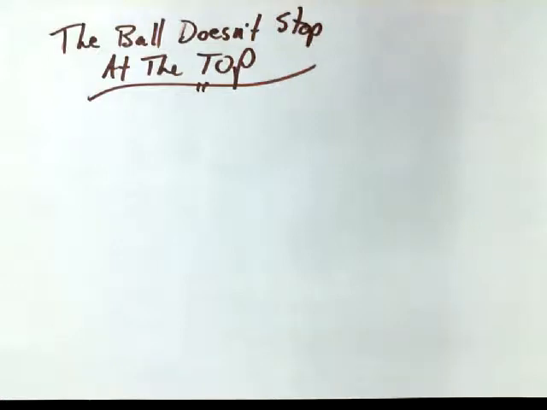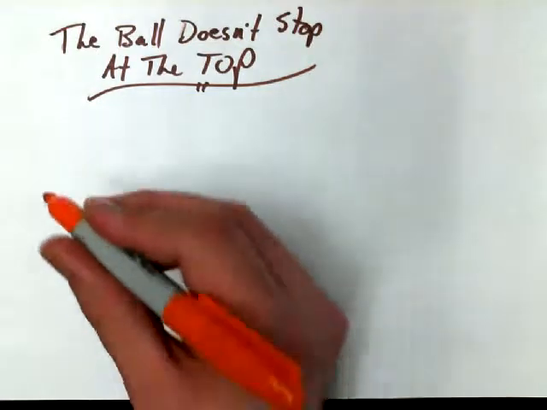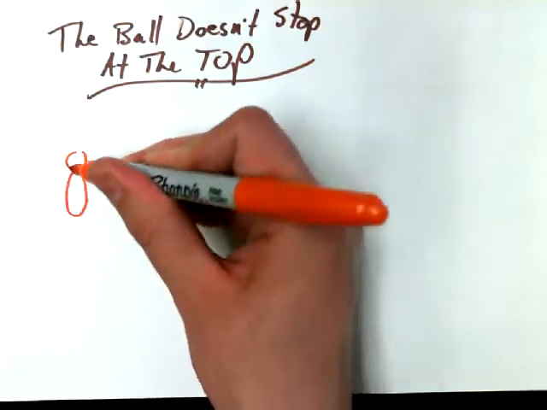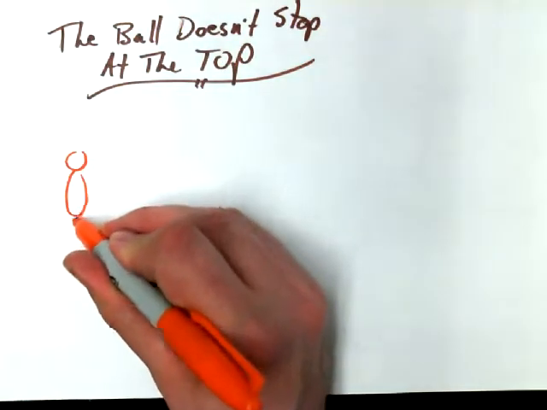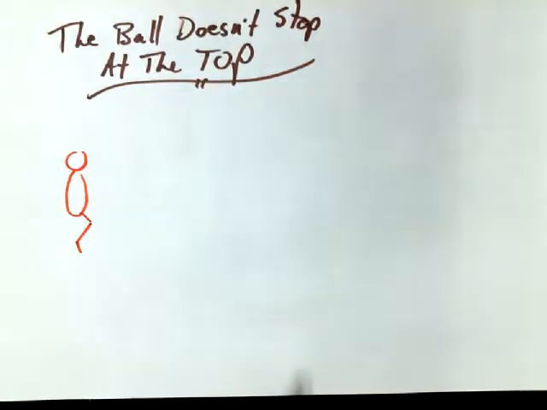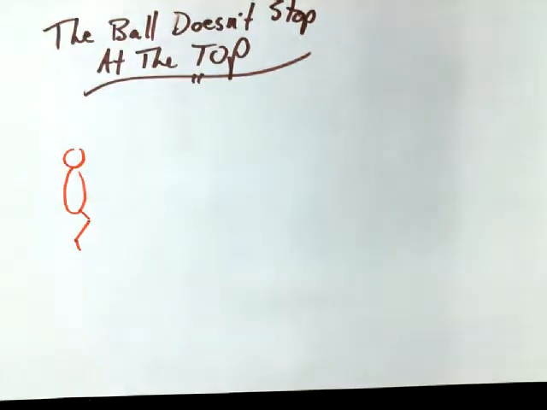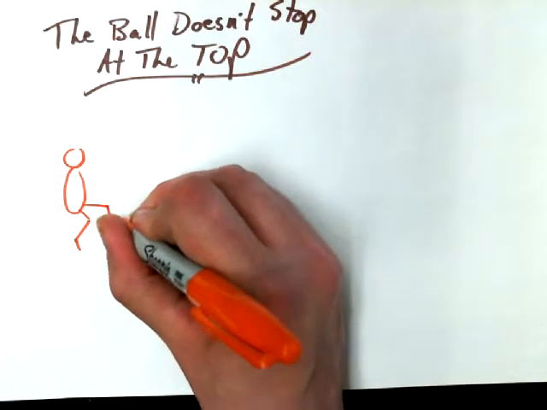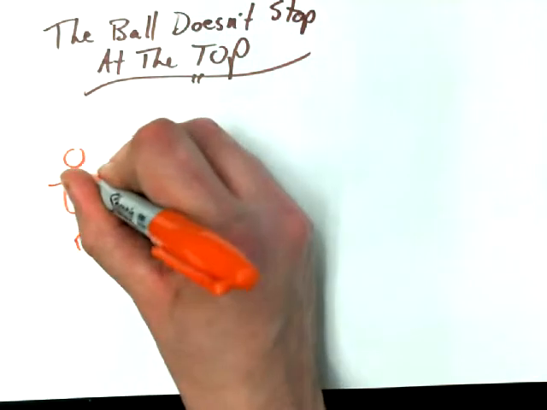Okay, so the ball doesn't always stop at the top of the motion, and somehow in grade 9 or grade 10 or maybe even grade 11, people get this weird notion that when things get up to the top of their motion, their speed is always 0. That's not really necessarily true. It's only maybe true if you launch things directly vertically, but for some reason, people get hung up on this.